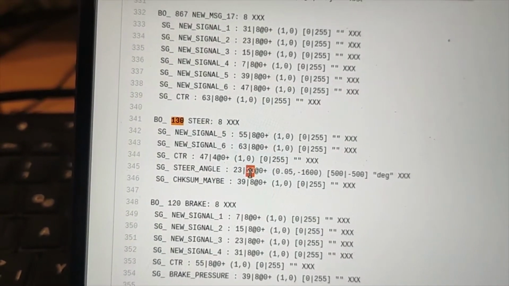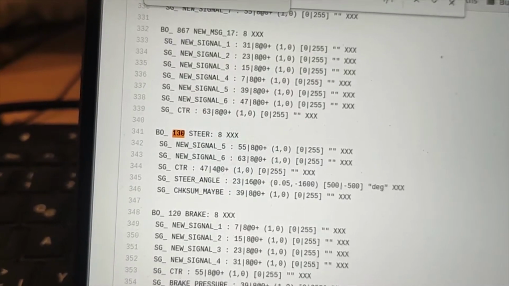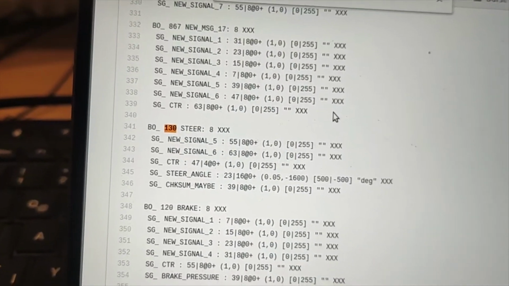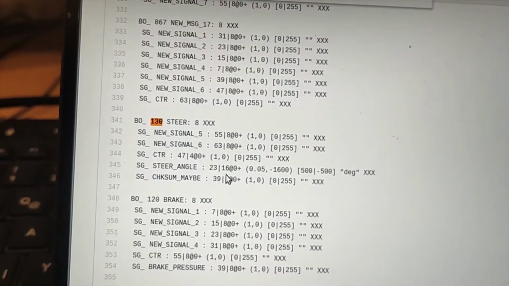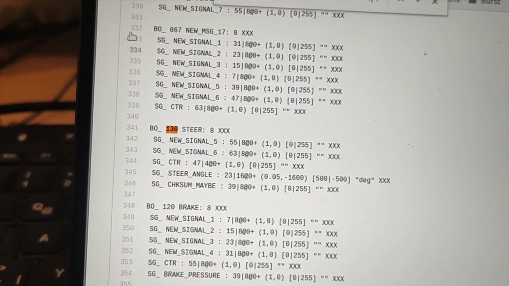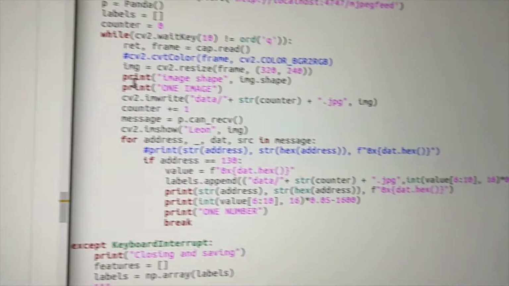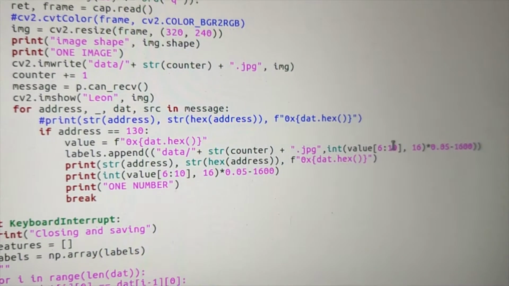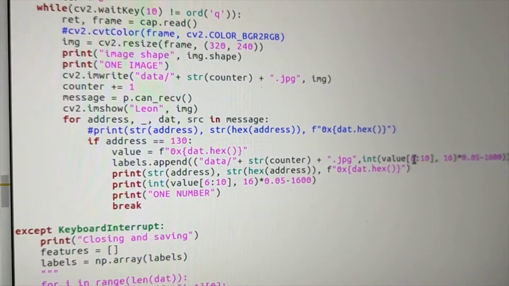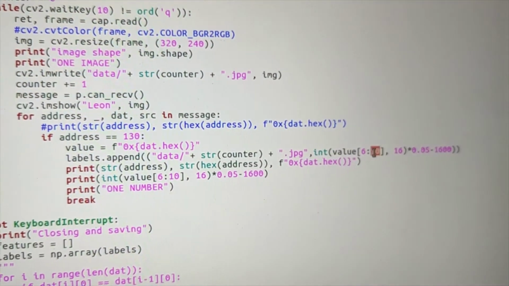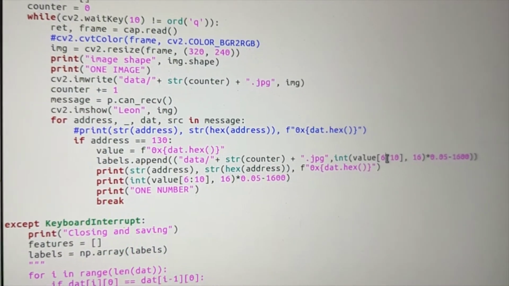So bit 16 practically starts at byte 3, and 23 stops at byte 4. So I only had to process byte 3 and 4, and we're doing that here with the range of the string from the value, and then we are converting this hex value.